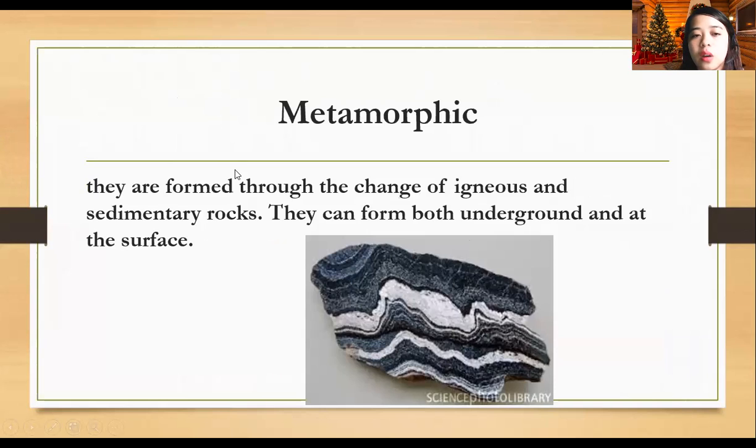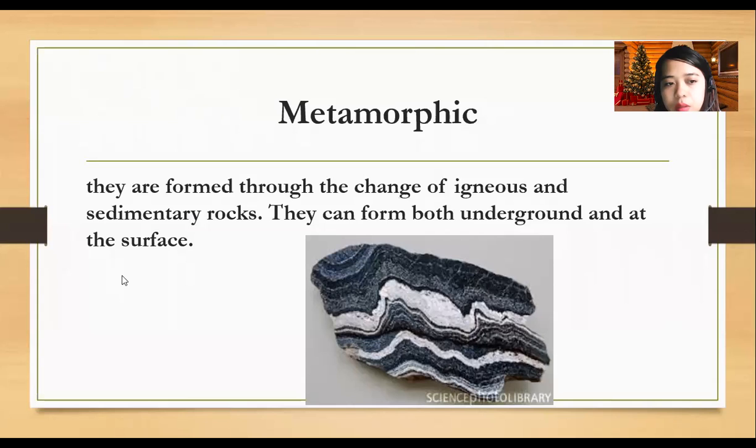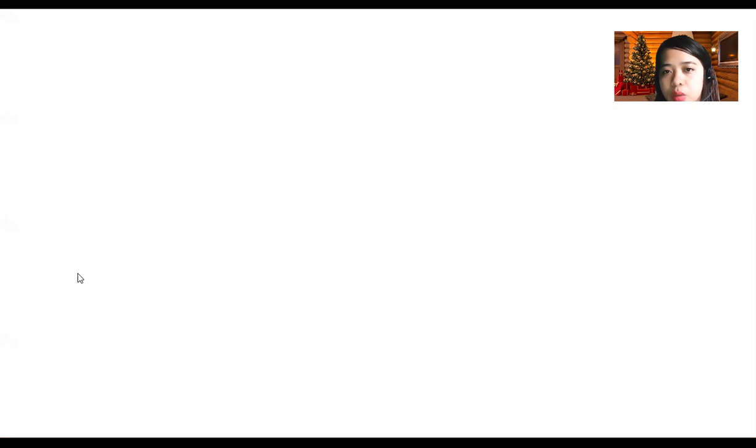Next, you have the metamorphic rock. They are formed through the change of igneous and sedimentary rock. They can form both underground and at the surface. So based on what you have seen in the short video, can you still remember what you saw? Let's just say this is the igneous rock.